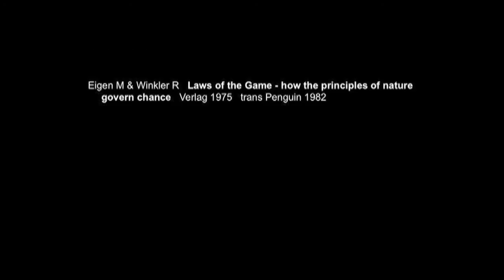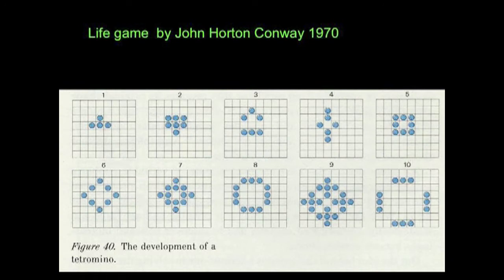Cellular automata is version one of this. Most people are familiar with the life game — I'll just run a little demo. It's a simple rule-based system where you have cells on a grid, and cells are either alive, dead, or about to be alive. A clock ticks and at each tick certain rules are applied. The rules are very simple: if you've got too few neighbours, you die of loneliness; too many, you die of overcrowding; just the right amount, you carry on living; and the perfect number means you can conceive a new child cell.